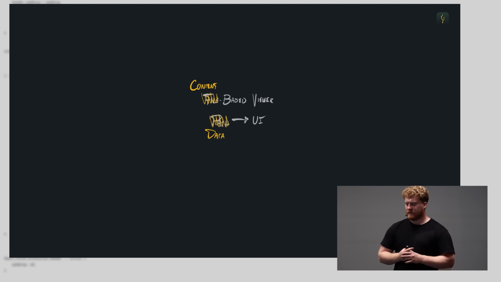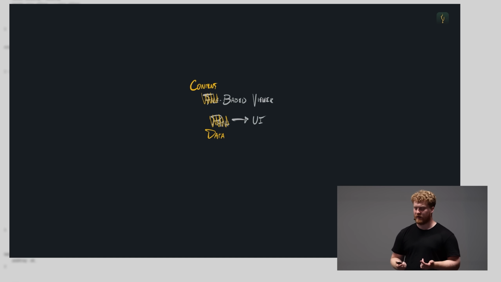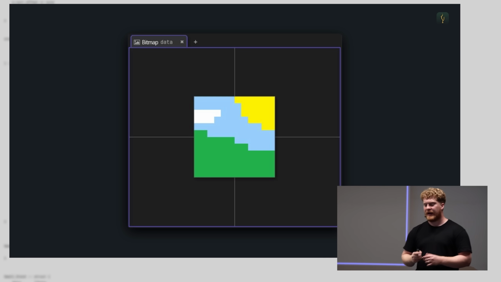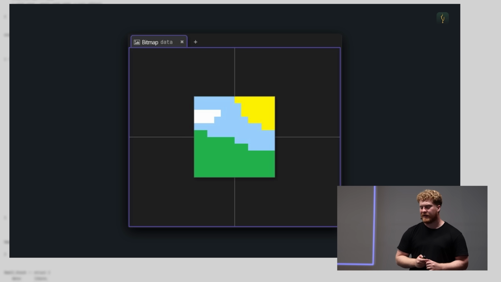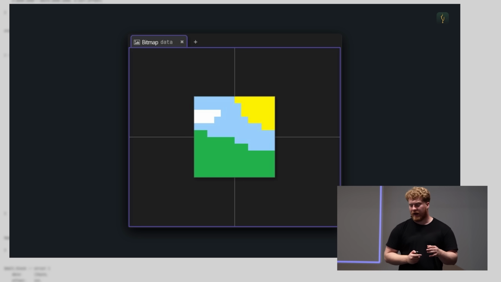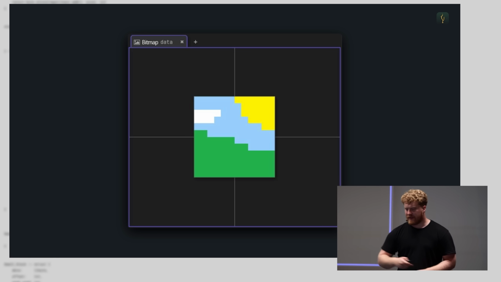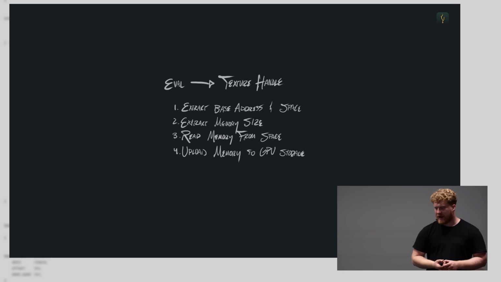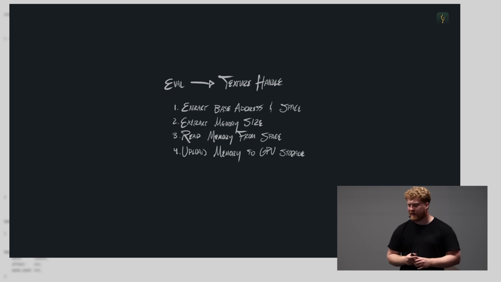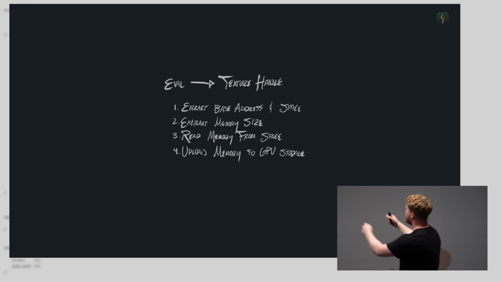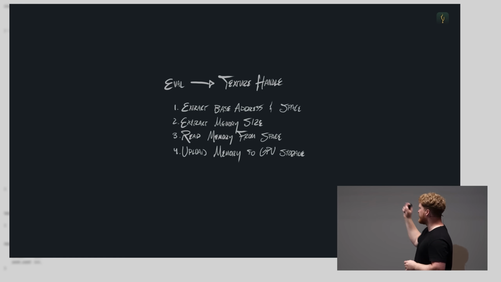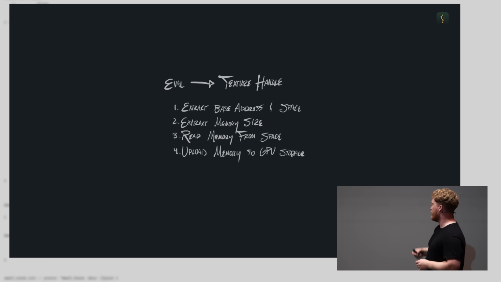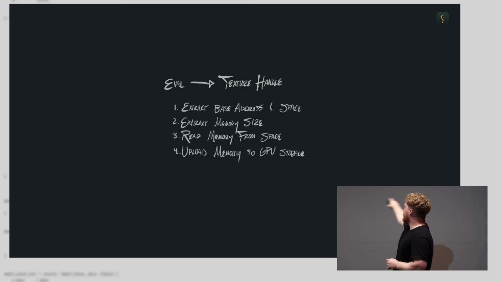Now, we know that in the debugger, the user can refer to content using an evaluation. So let's imagine what we need in order to build a bitmap viewer. The user specifies some evaluation, some visualizer parameters, and we need to map that to some data and present it as a texture somehow. That might require uploading the data to the GPU and obtaining a handle to a texture, and then we render with that texture. To do that, we might need these steps: given some evaluation, you extract a base address and a space, you extract some memory size, which you would get from the visualizer parameters, because they specify the dimensions and the format, so you can infer the memory size. You need to read the memory from the space, and you need to upload the memory to the GPU storage, right?